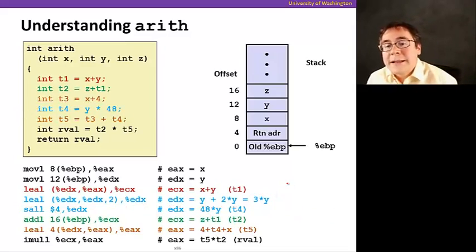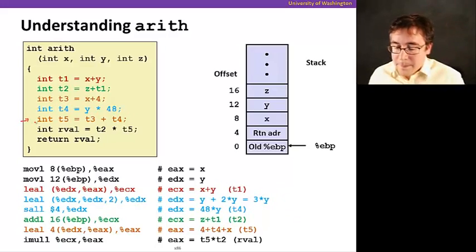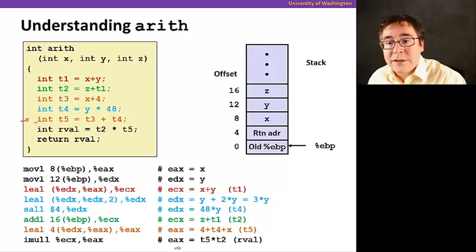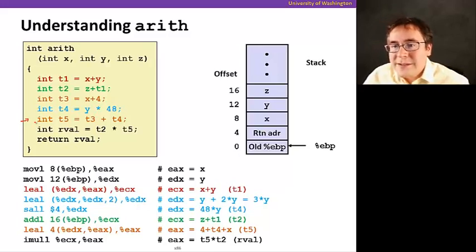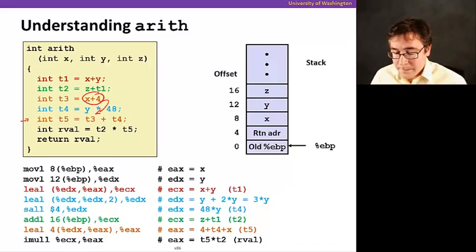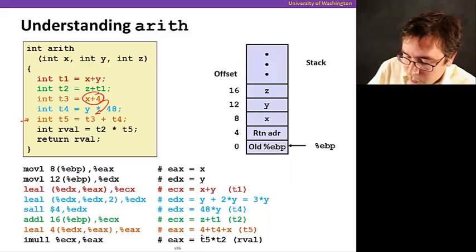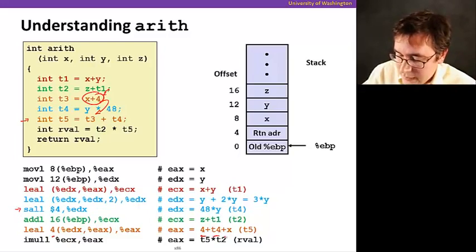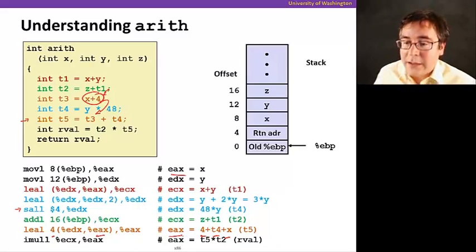Now, the next instruction, what is it doing? It's implementing this one here, okay? So it does T5 equals T3 plus T4. But what it did was it just inlined this one. It's executing this one together as well, okay? It's just putting it here. That's why now what we're doing is adding 4, that's this parameter here, which was the 4 here, with T4 that was computed by the previous instruction, and adding it with X that just happens to be stored in EAX, and then storing back in EAX.